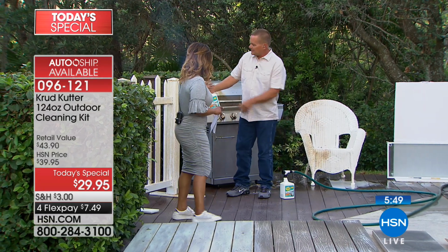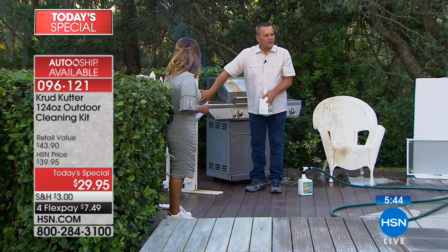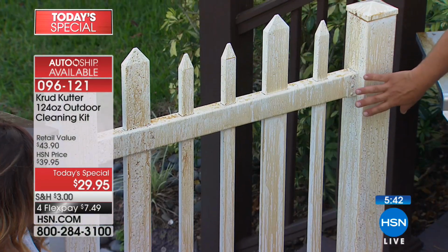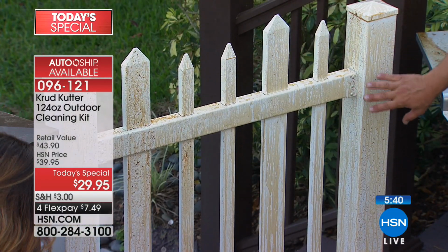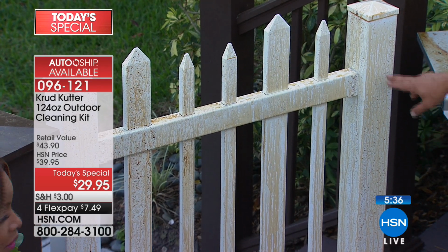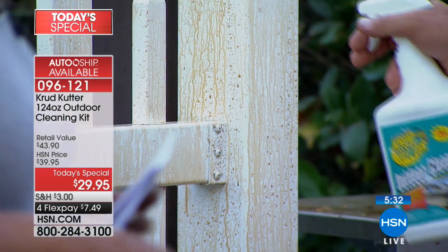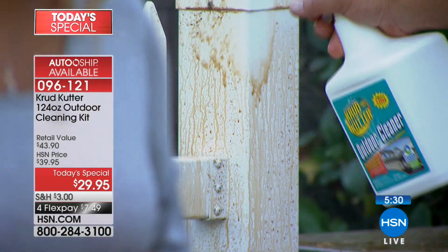But I want you to see the results of that. The grill is now shining. Let's talk about your privacy fences now. You buy this nice PVC fencing, it's very expensive, it looks beautiful. A year later, it ends up with all this mold and mildew. I don't know if the camera can get in close on this to see it, but it is nasty. Hopefully, this is not what your fences look like, but watch this.